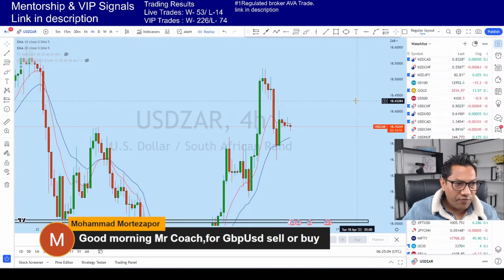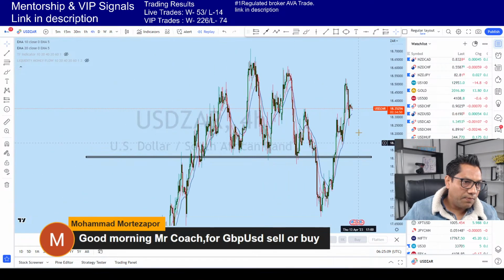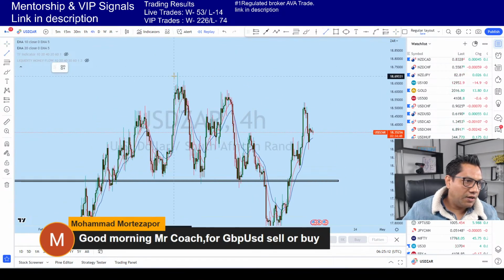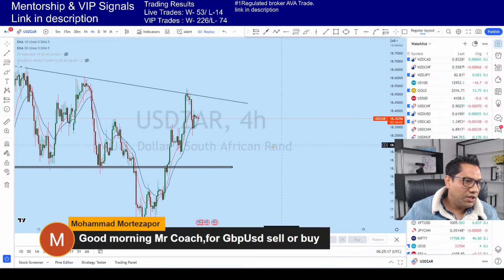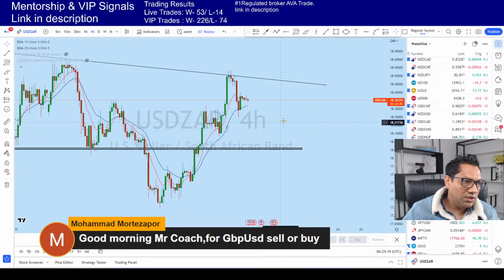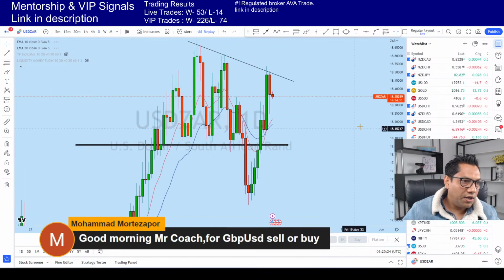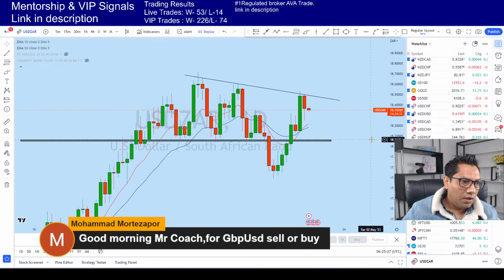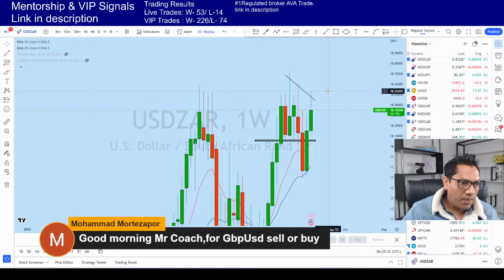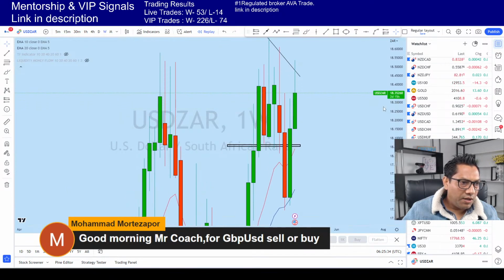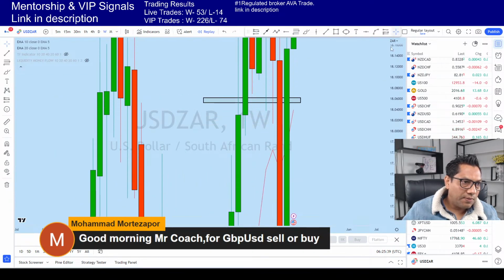Now USD ZAR, for me, I think this market is also now reversing back to the support zone. If you look at USD ZAR, the price was respecting this resistance zone. This is our chart, and we see that with the weakness on DXY, USD ZAR, for me, is again breaking to the downside. If I look at weekly, we can see there is already a movement that happened.